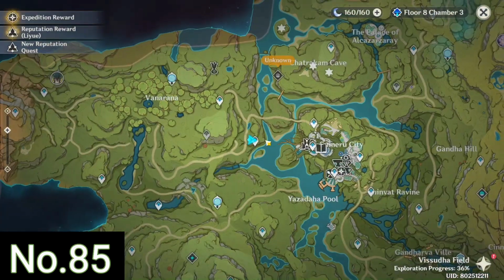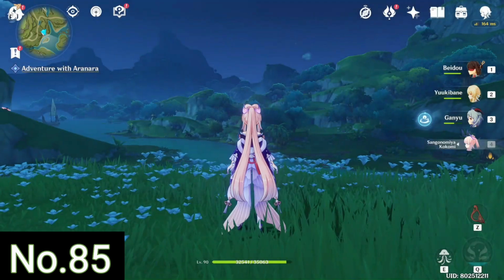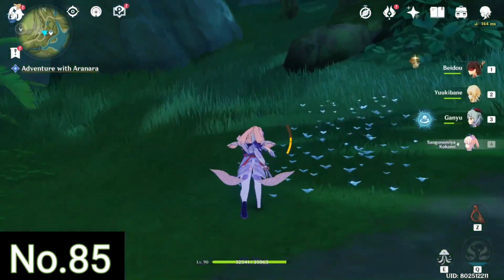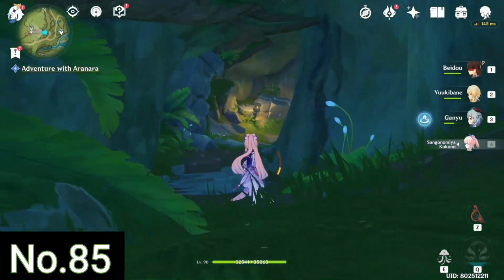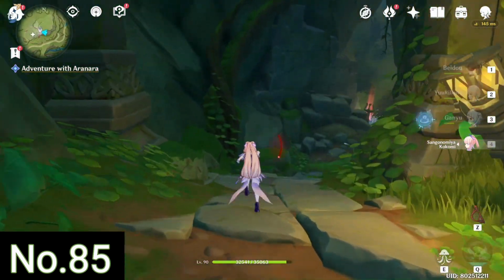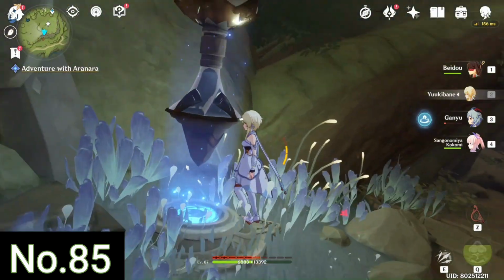Okay, next we teleport onto this waypoint over here, and we have to find the cave first. The cave, just move in this direction, and the cave should be somewhere around here, and yeah, so that's the cave. Once you enter the cave you will come right into a withering zone which you have to clear in order to get the first Dendroculus.